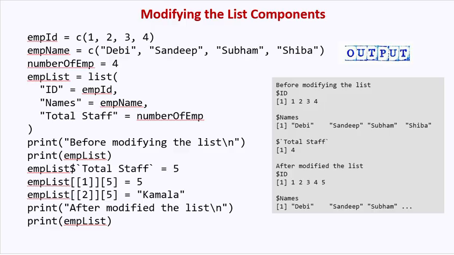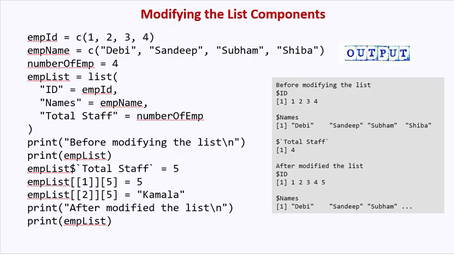For the same set of employees, we have employee IDs which are nothing but 1, 2, 3, 4, created using a vector. It is mentioned inside the c function, where the c function helps us to create a vector. And the difference between the vector and the list is, a vector can store similar data, but the list can store different types of data.